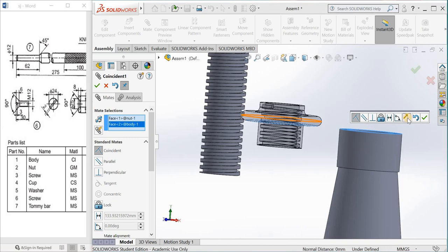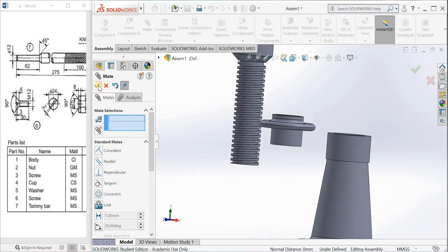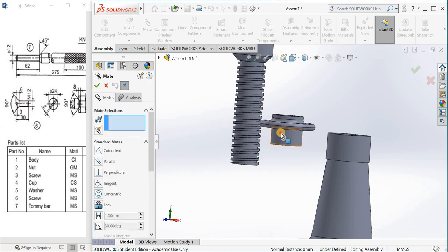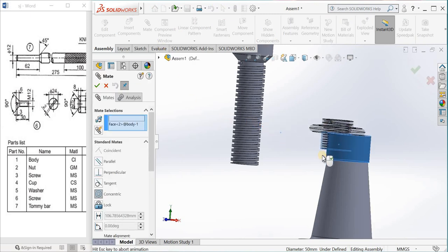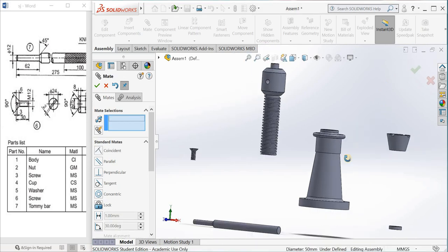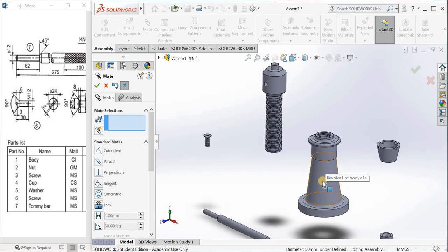Now it is not necessary, so let it be the same. Click OK. Now we have mated these two surfaces. We go for concentricity, here it is mentioned, or else you can select here if it is not. Okay, now part number 1 and 2 has been assembled.